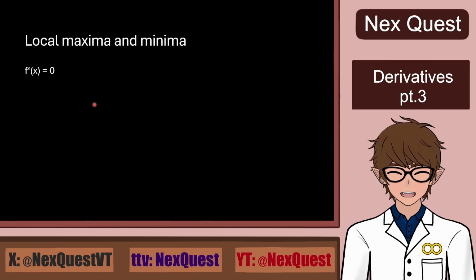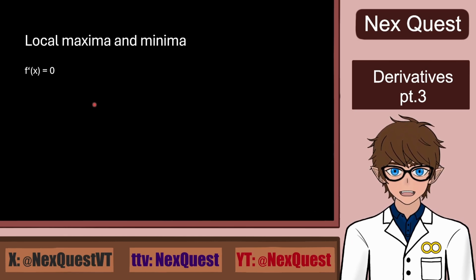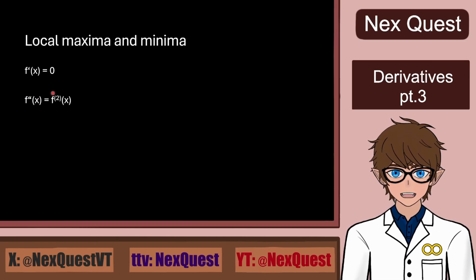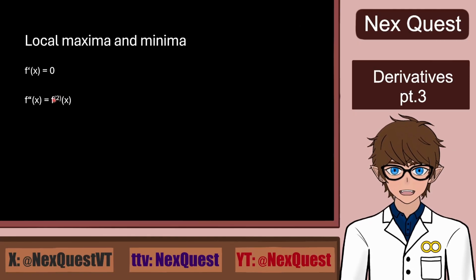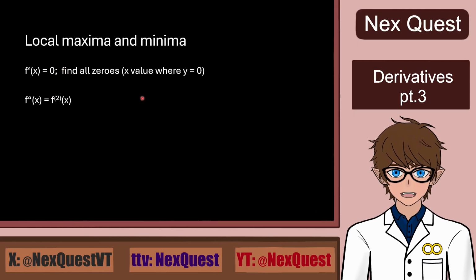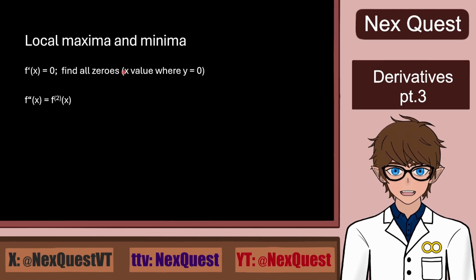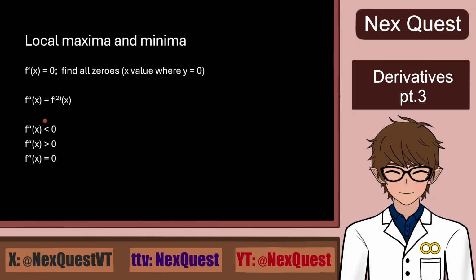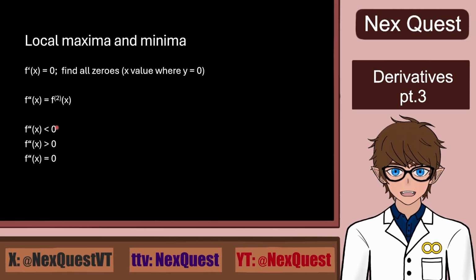But to tell the difference between maxima and minima, we need our second derivatives. I will be using the left marking, as PowerPoint likes to troll me sometimes and put the superscript into normal lines, so this 2 in brackets would just appear normally. Now when we get our second derivative of the function, we of course need to find the zeros of the first derivative, as those x values are then put into the second derivative. And then when we put them in, we can get one of 3 results. The value of the second derivative after the insert can be lesser than, greater than, or equal to 0.